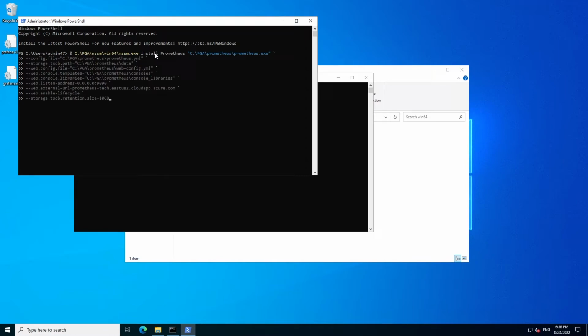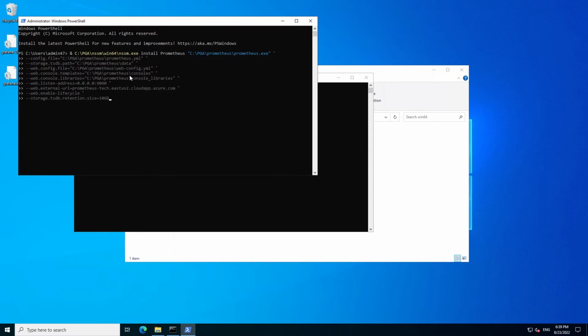We have this install parameter and then the service name. After that we need to supply the parameters that we want to run with. Our first service is Prometheus, and I have given the path for the prometheus.exe, and a number of parameters. First one is the config.file, and then I have given the prometheus.yaml path, which is the configuration file for Prometheus, where you will mention all the targets that you want to monitor. Next is storage.tsdb.path, where you want to store the data. Then web.config.file, where we have authentication and SSL.